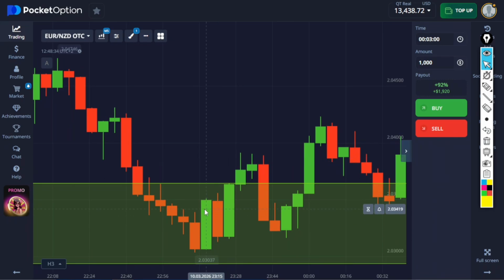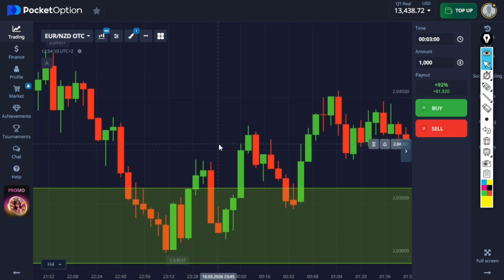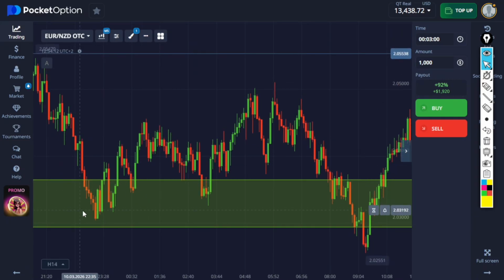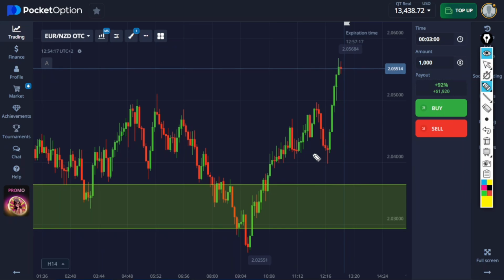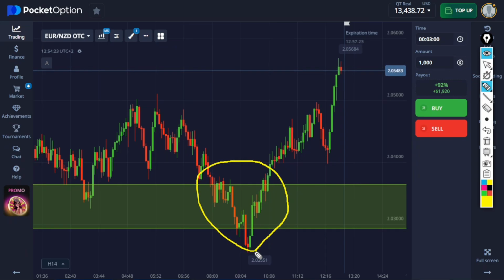We just zoom in here real quick. This is a valid bullish engulfing candle because we have a long green body with little to no wicks, and most importantly, this candle engulfs the previous candle. So on this candle closure, we could have opened a 15 or a 20-minute buy position, and the trade would have closed somewhere over here. Simple, right? And so if we zoom out, you can see price pushed to the upside just a little bit until eventually it dropped back down into the support zone, retesting it for the 4th time.